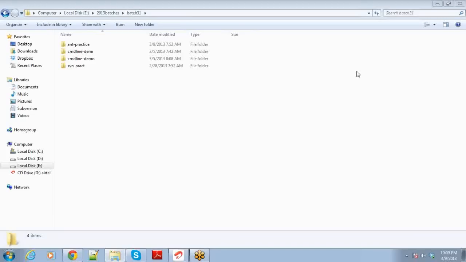In the SVN hook, I have written logic to read this requirement ID and accordingly close the requirement in Jira. Or, in my Jira there are a lot of issues. When a developer fixes an issue, he will put the issue ID in the comment. So the post-commit will read whether the commit message contains a requirement ID or an issue ID, and I will close the corresponding issue in Jira. So this is an example of a post-commit hook. This is how I used pre-commit and post-commit in my previous organizations.